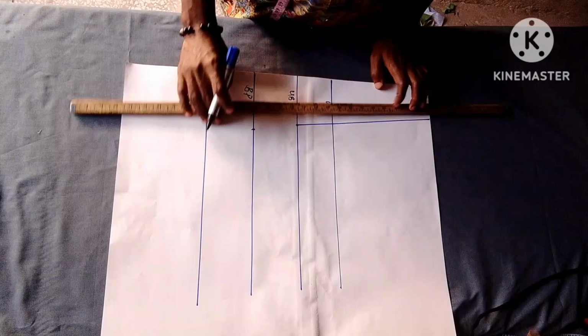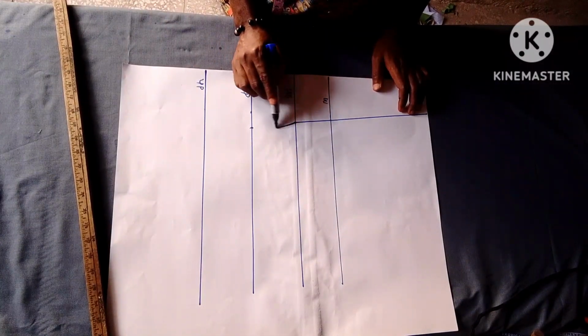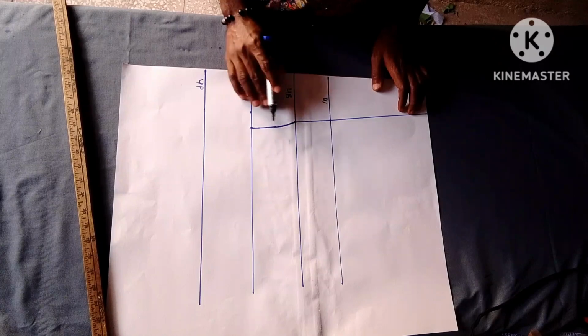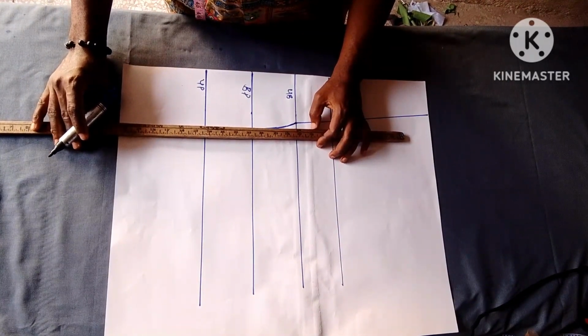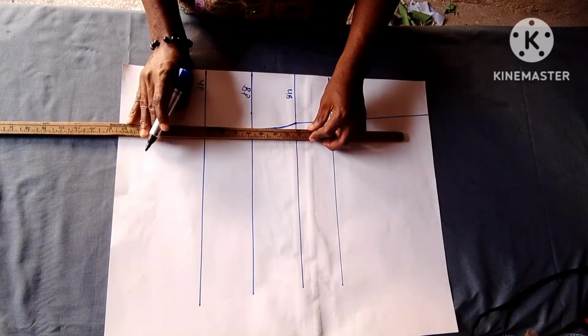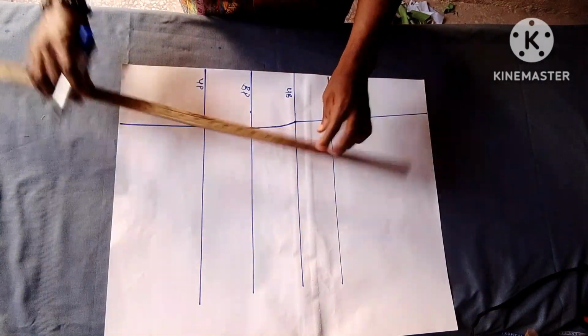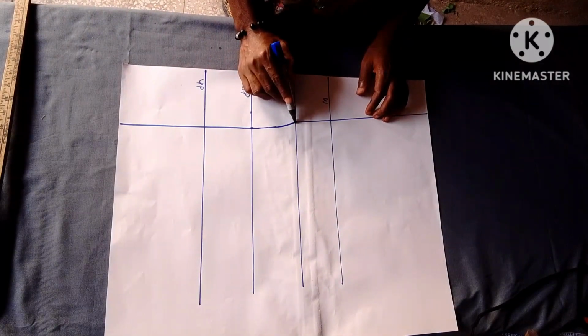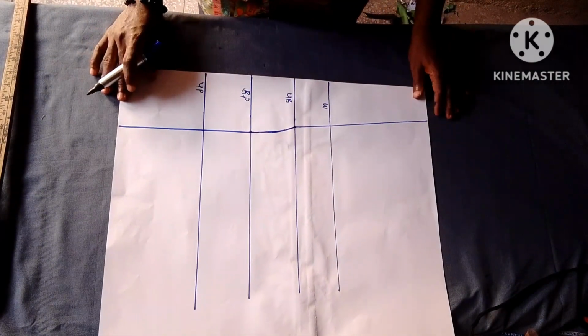So now this is it. Just connect to this your bust span. Then you can go up straight. Just like I said, if you're cutting the corset, we have at least about 3 methods you can use. You can use the princess method. You can use the shoulder method. Then you can use the straight, the normal straight bustier cut method for corset. So either of the 3 will work.